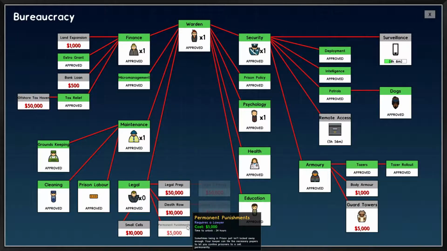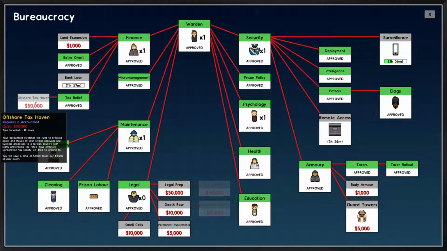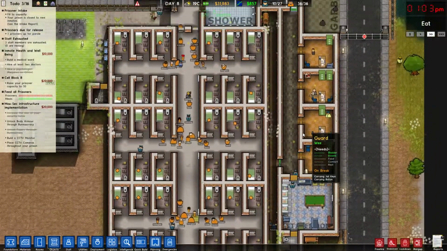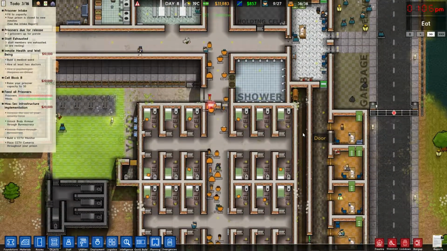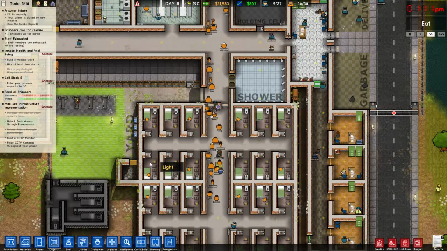What can we do? Permanent punishments? You know, I'm not feeling it. Do we want bank loans? We probably want bank loans. That's probably a good idea. Offshore tax haven would probably be a good idea. That saves a total of $3,000 of taxes per 10,000 daily profits. That is really good, actually. I mean, we're nowhere near getting actual offshore tax havens, but it's nice to think about, isn't it? Like, one day, maybe we'll have something like that.